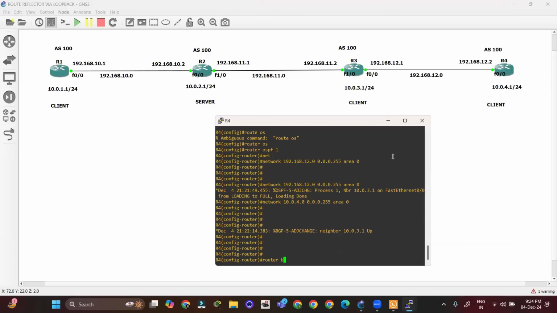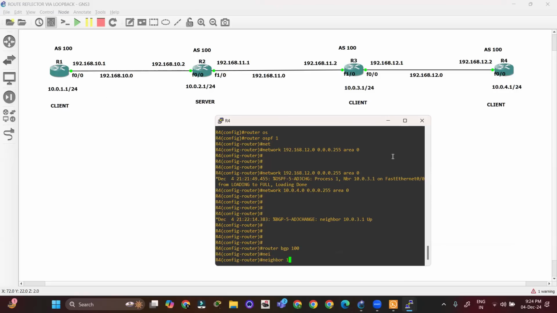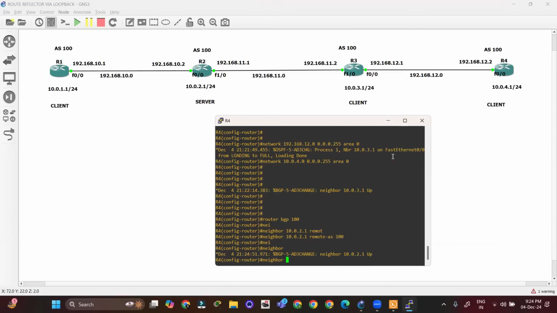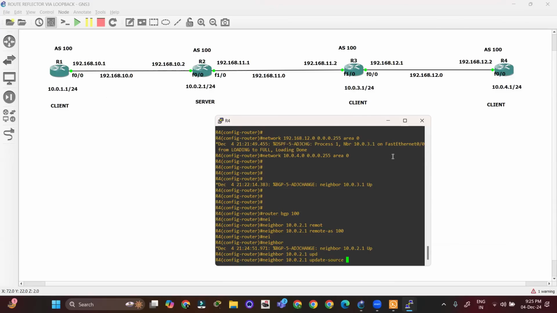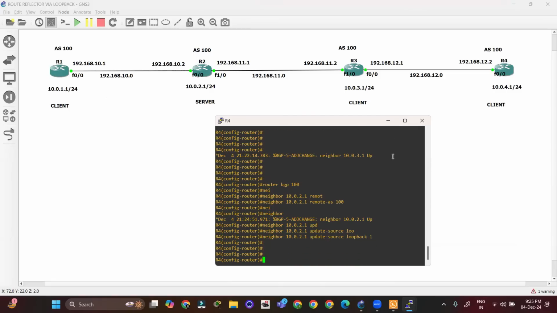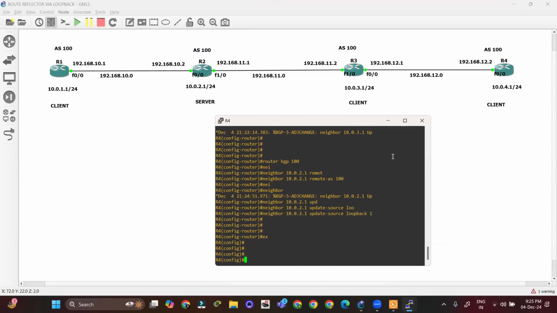Okay, so router BGP 100 neighbor 10.0.2.1 remote AS 100. Neighbor 10.0.2.1 update source loopback 1. The neighborship message we got, right or not?